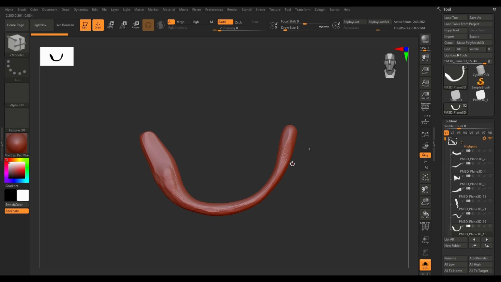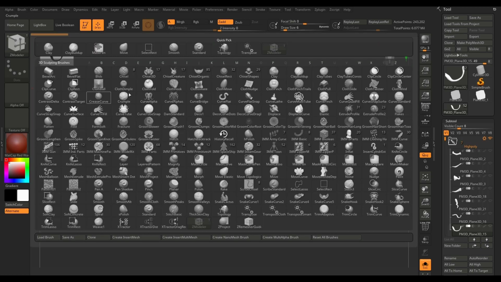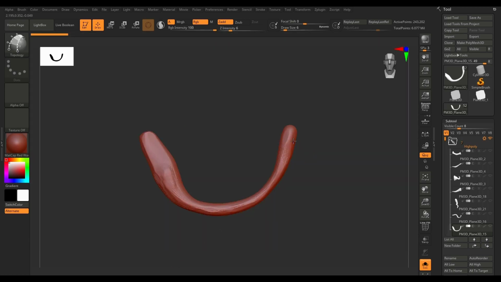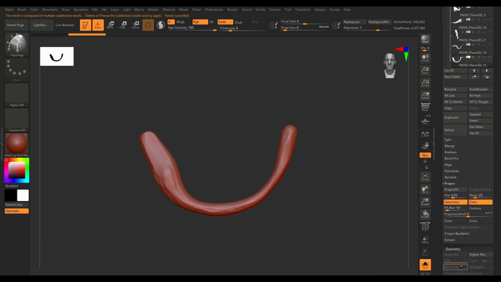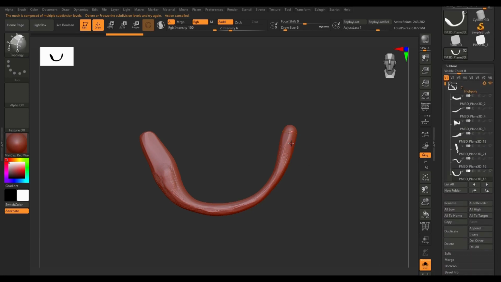So same as before, let me quit the symmetry, go for topology, and with the shift, well, again, we have subdivision level. Let's delete that. And make the vertical lines by holding shift.